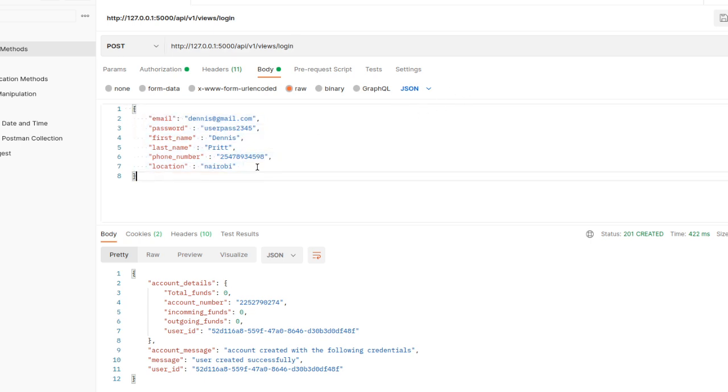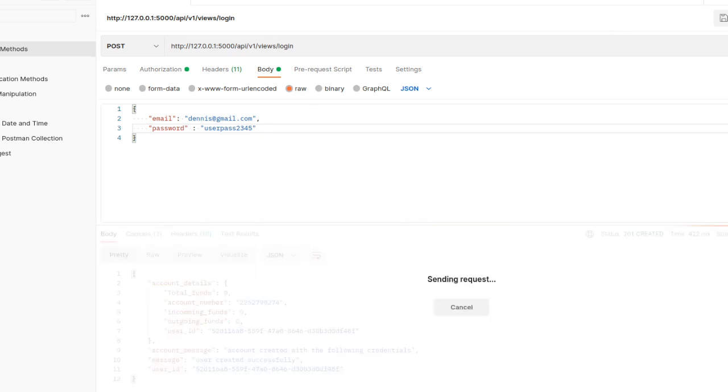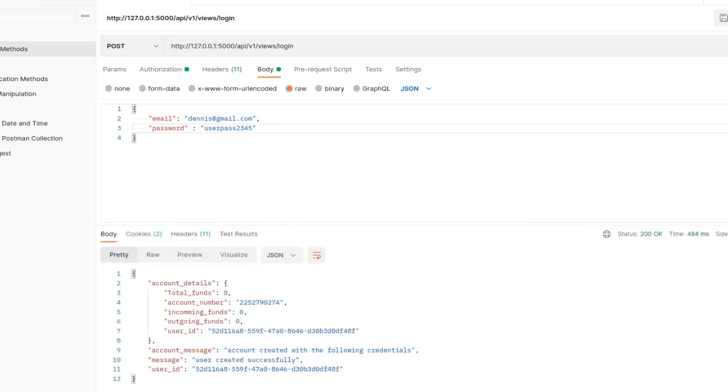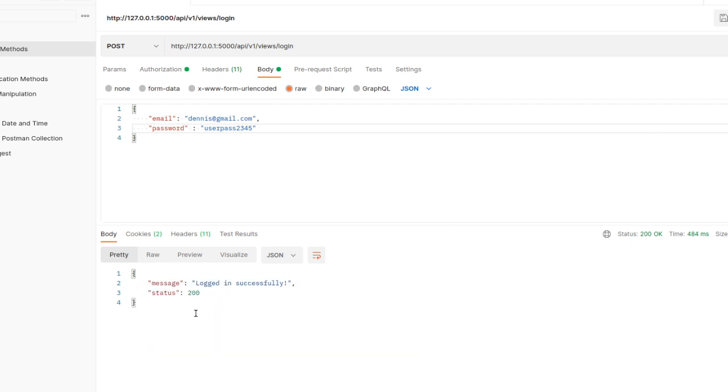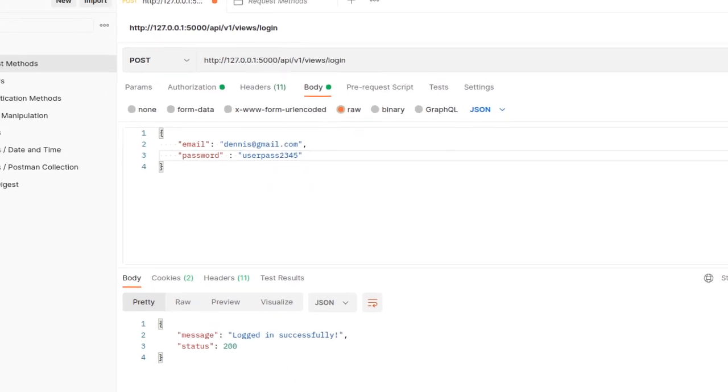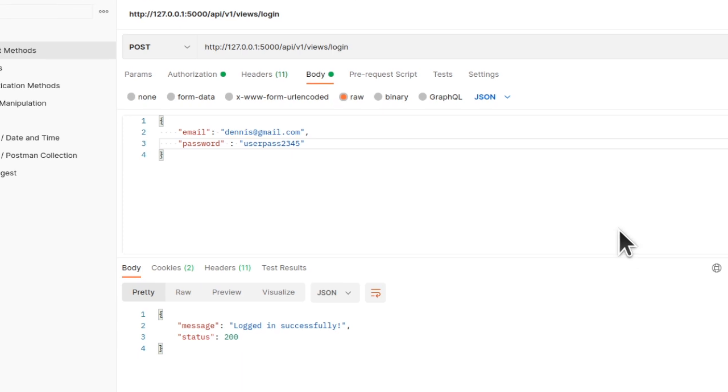You can see there's a message there. The status code reads 200, so the user logged in successfully. And now we're going to go to the profile.